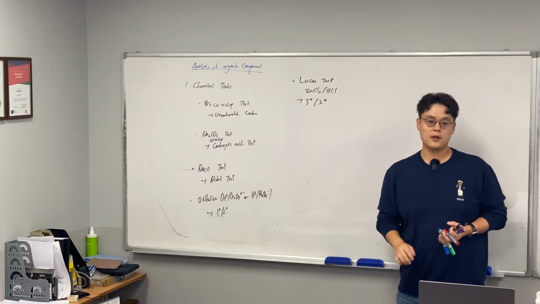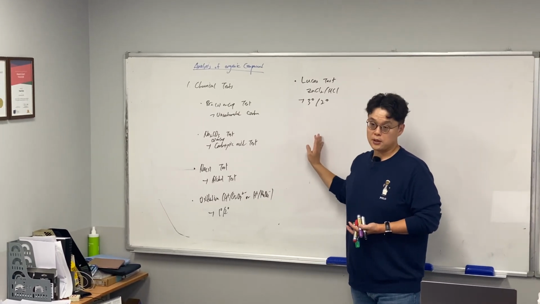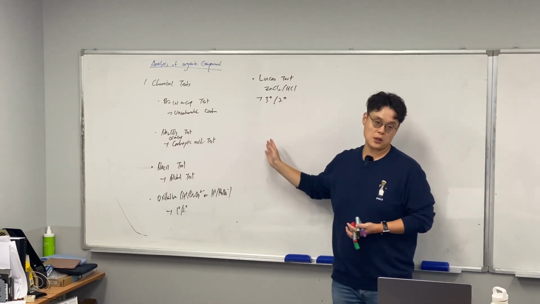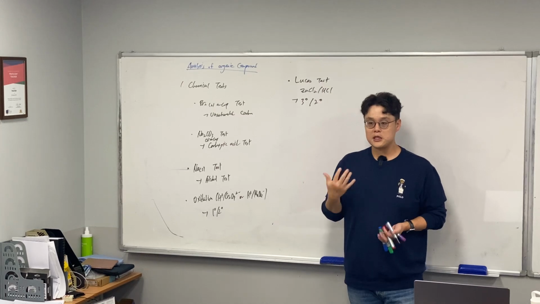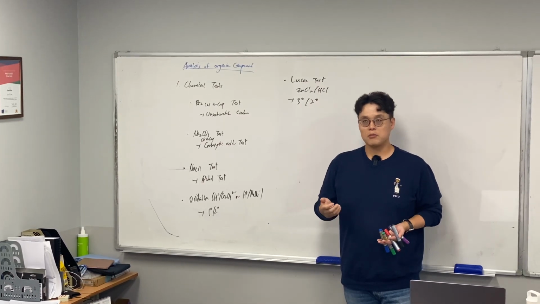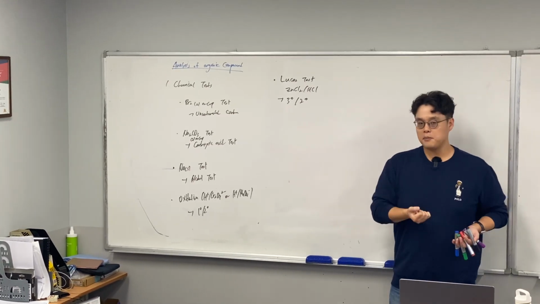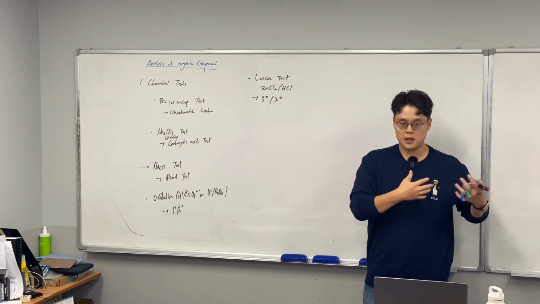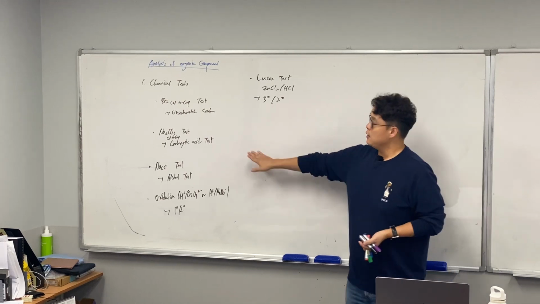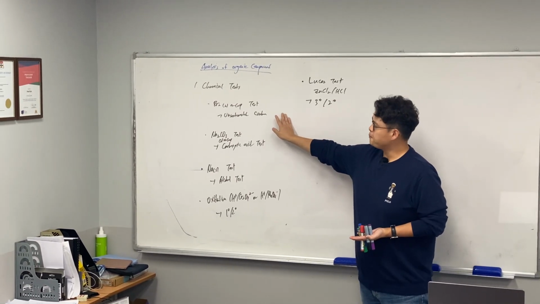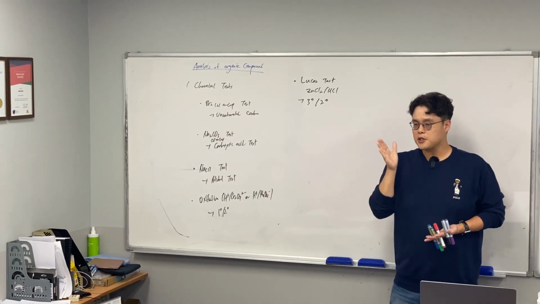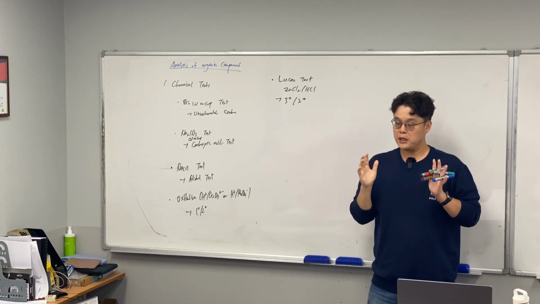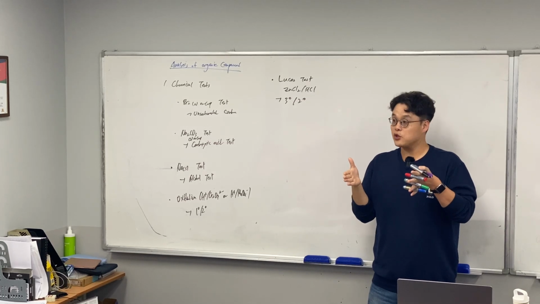And we discussed the pros and cons of using them. The pros of using chemical tests are that they use readily available chemicals that we have in the lab, so it is a relatively easy process. In terms of method, you collect like 5 ml of sample in a test tube, you put a little bit of reagent in, and you would know, oh, that's some alcohol, that's a carboxylic acid. But the cons are really big. It doesn't tell us the very specific type of functional group. In other words, it's limited how much we can use from here.